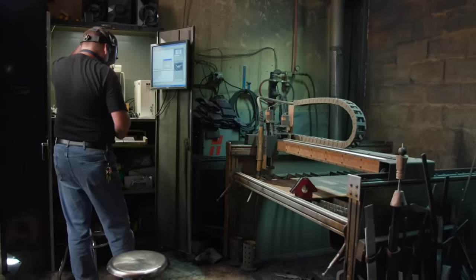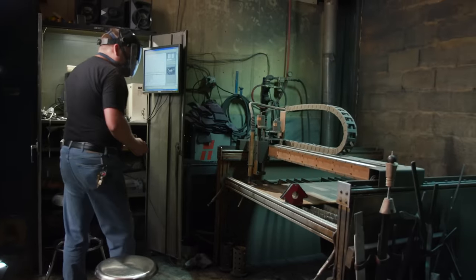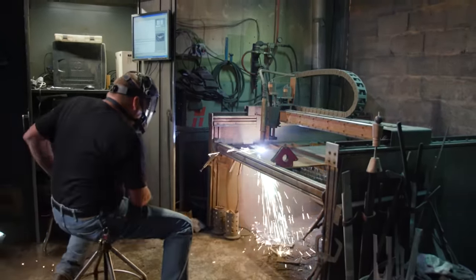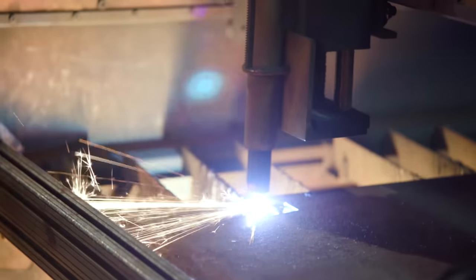With the drawings completed for the primary section of these handles, John now goes to the plasma and cuts them out of thick steel. We'll be doing a fair amount of sculpting on them afterwards.